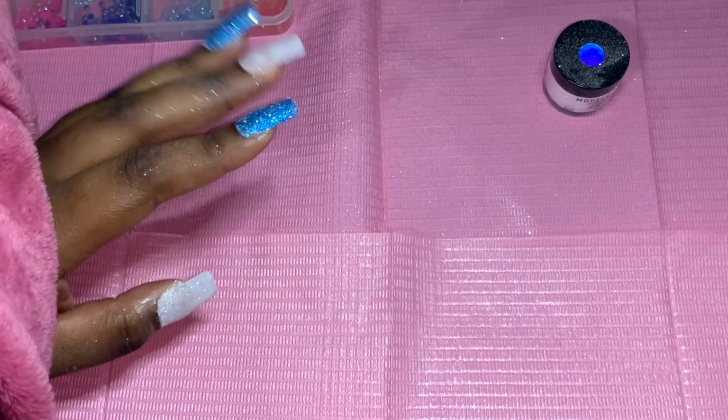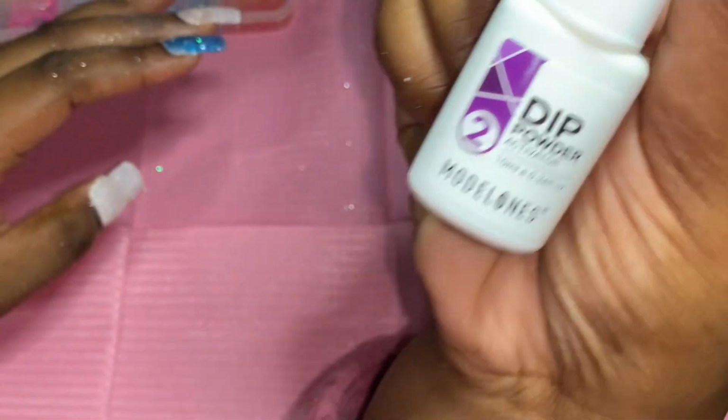Okay, now I'm gonna apply number 2, which is the activator.